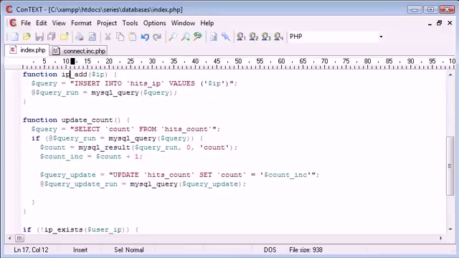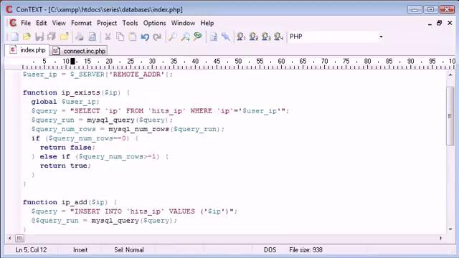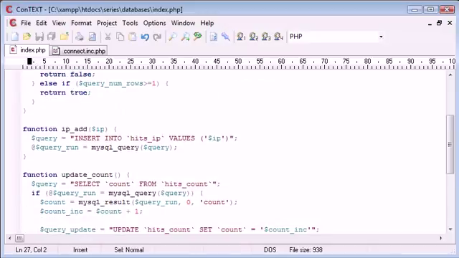So what we've done is we've used 3 different functions. So we've kept our code nice and tidy, and what we've then done is we've checked if an IP exists. We've created some SQL to insert an IP, and we've also created some code to update the count value. Now, like I said before, this isn't the quickest and easiest way to do this, but the amount of time we've spent developing certain parts of it means that you know exactly how to do things the long way round. Therefore, when it comes to working the short way round, you'll be absolutely fine handling it.